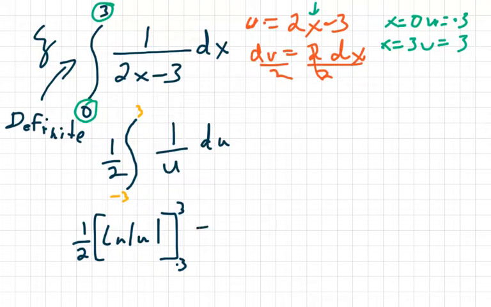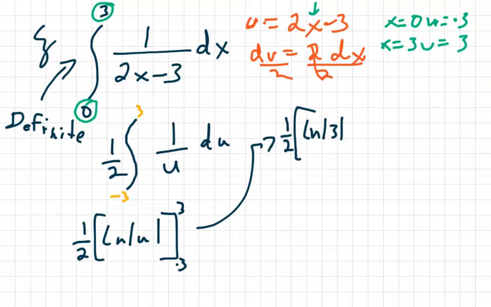So let's go like this. How you do this is you subtract. So we say 1/2 times the ln of, we start at the top, so the ln of 3, subtract the ln of the absolute value of -3, like so. So all I did was I substituted this value in, the 3, and then I substituted the -3 in, and I subtract that. Now I could have put the half in and just had it all in there, but it all works out the same.